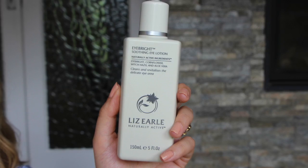Next thing, again, a little bit freshening for the face. I get really dry and tired eyes in the summer, very itchy and a bit sore. And it's worse since I'm up through the night with the new baby. This is the Eye Bright from Liz Earle, and it's a soothing eye lotion. You can use it as a mask if you put it on cotton wool rounds and press them over your eyes, or you can use it as a sort of swipe over when you've used eye makeup remover. Do you ever get a greasy residue from your eye makeup remover and it's just gross? Well, this is like the toner equivalent, but for your eyes. So just swipe it over, get rid of any residue, and it's just really soothing and great on sensitive eyes.